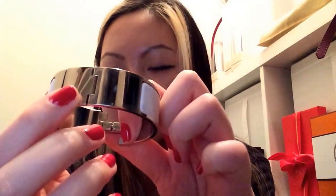And the back of the bracelet, so I'm trying not to blind you, is very much scratched up, but it still stays very shiny. A simple way to make sure that it stays shiny is to just rub it on a soft cloth like your sweater or something, and it'll come out really shiny.